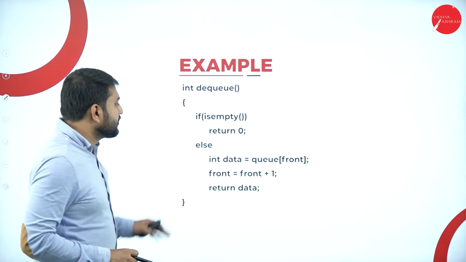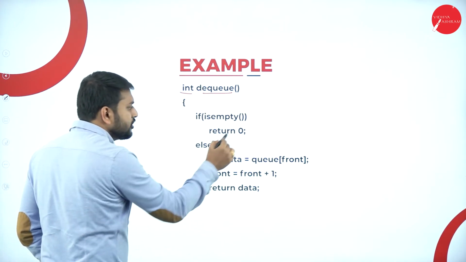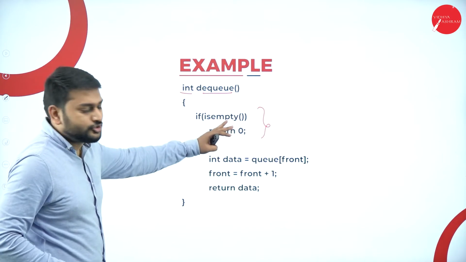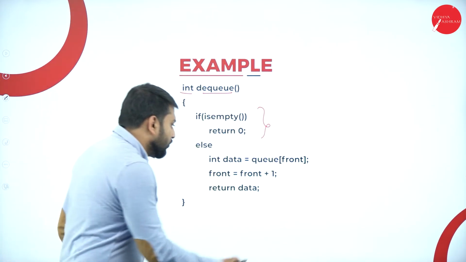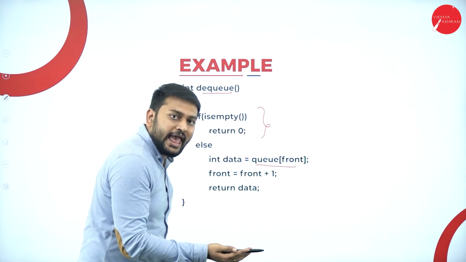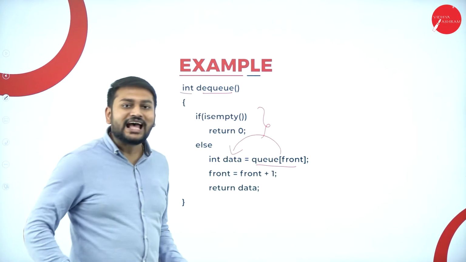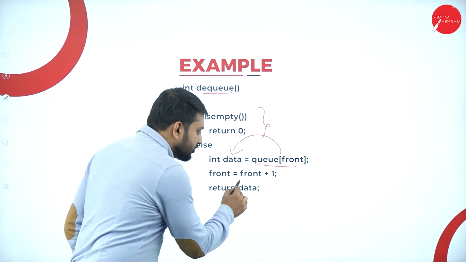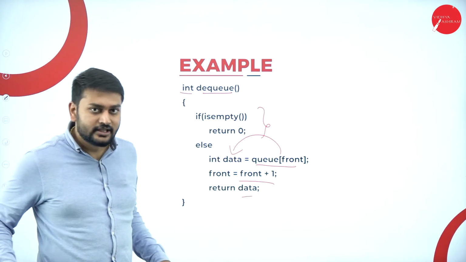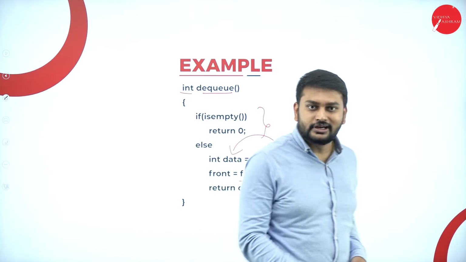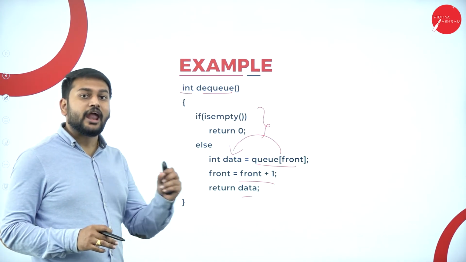Fine, after that, the same code is what I have here. Observe here, this is the return type and name of the function. Here you have the isEmpty function. Then if this queue is not empty, you will go to the else part. Here, what is it that we are trying to do? The element that we have at the front of the queue, we are trying to store in a variable. That's data. Then after that, we are trying to increment the front pointer, and then I'm just returning the data. That's it. So this is going to perform the dequeue operation in the queue. Hope you understood what is enqueue and what is dequeue.